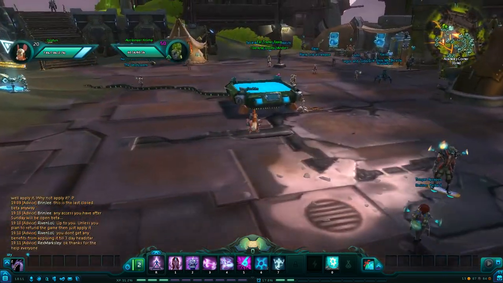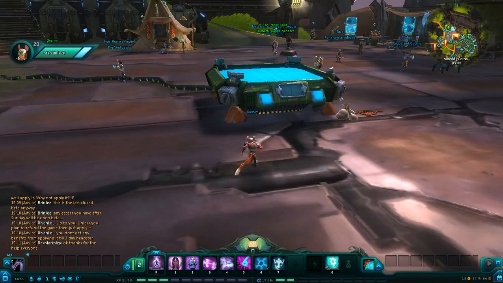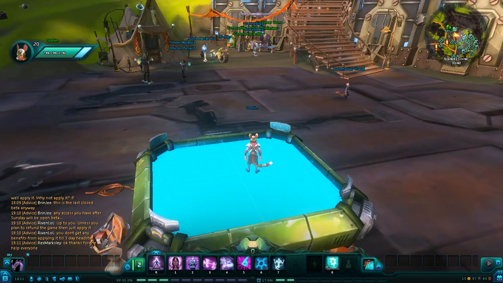So that was my overview of the commodities exchange and the auction house, and a little bit of talk about the mailbox.